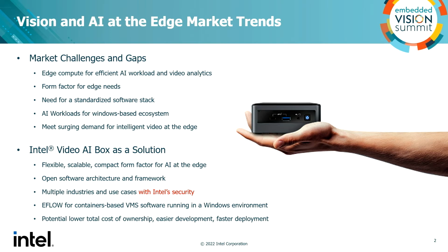So this year, we start promoting a new product category called AI Box, or Intel Video AI Box. The idea of AI Box is to put an Intel Core processor in a box, and at the same time, the form factor needs to be really small. And not only small, but it has all of the capability that you see in a typical desktop system to run in this box, right? So it has CPU capability, it has graphics, it has the codec, everything that you need to run video and AI at the edge.